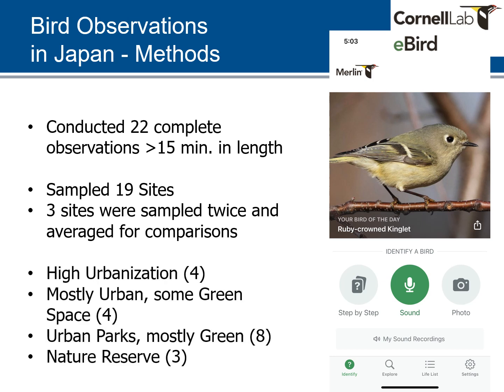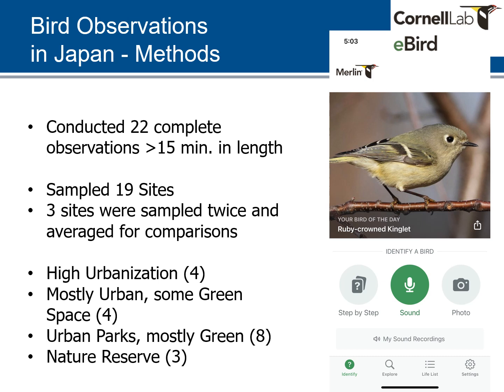For the sites, I had four that were highly urbanized, lots of buildings and pavement, a little bit of green, but not very much at all. Mostly impervious surfaces. I had four sites that were what I would call mostly urbanized, but with some green space. So this might be a park that has a museum in it, and then some buildings and a monument and some pavement and some gravel. And then it's got a little bit of green space and some trees. So it's a little bit of an oasis in the midst of an urban area.